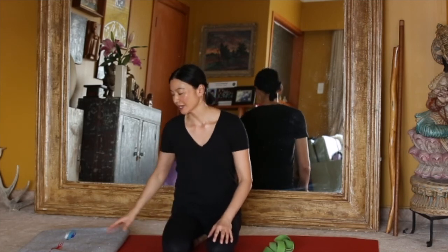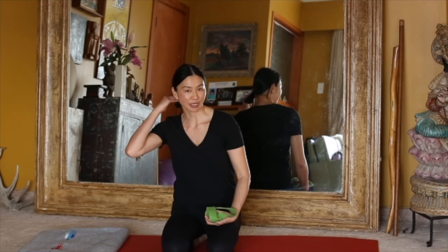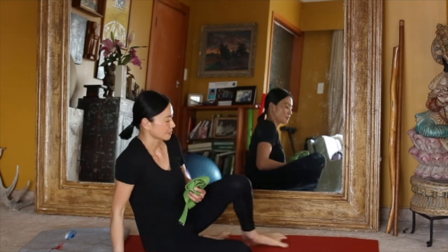So after we've been working our core, developing that stability, that stiffness in our torso, and moved our spine in a couple of different back bends, we now want to think about opening our hamstrings. And the most beginner-friendly way to do that is something called the supine hamstring opener using a strap. So here I also like to have something underneath my head so I can just keep my shoulders relaxed. You can use a blanket or a pillow, something like that.